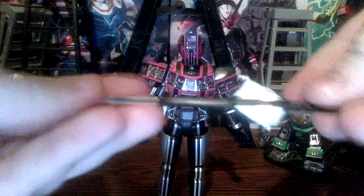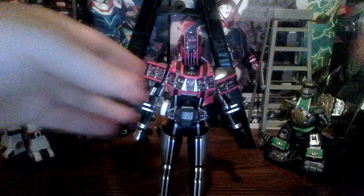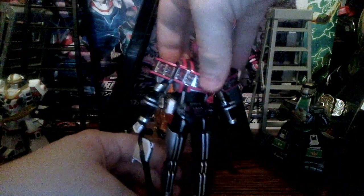And then finally, we do have it in sword mode. Has all the detail on the blade. Same detail and just the... And then you just put it in the hand, like so. And I probably don't need to do this, but yeah, there it is. And there we go, and that's pretty much it. Now let's go over some comparisons.